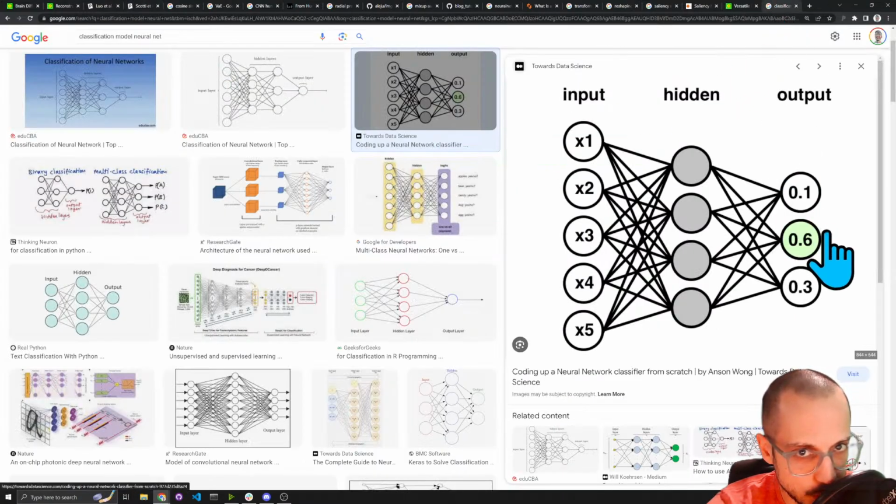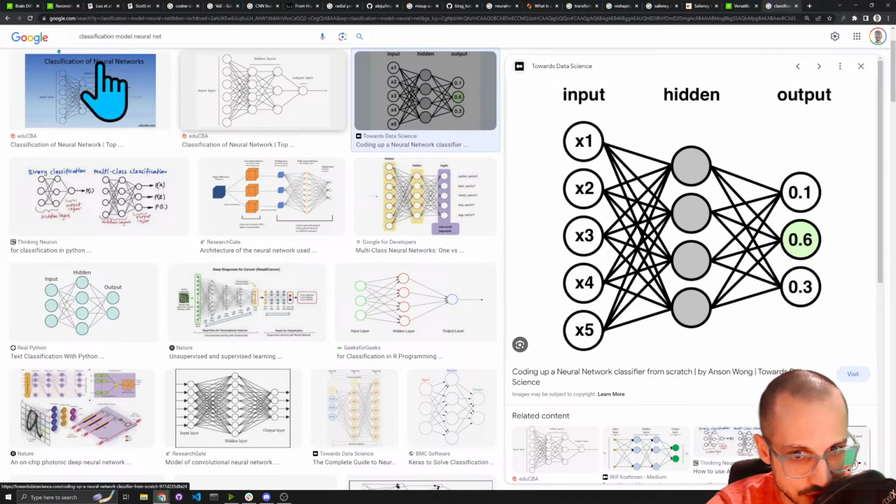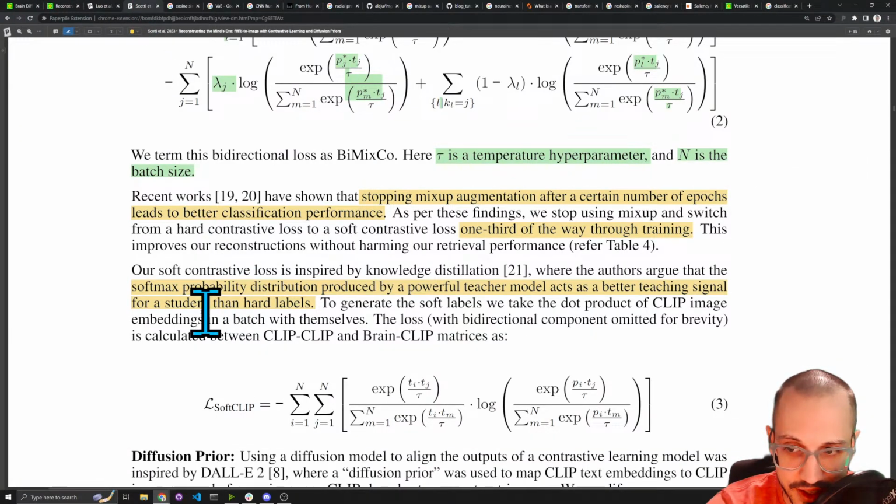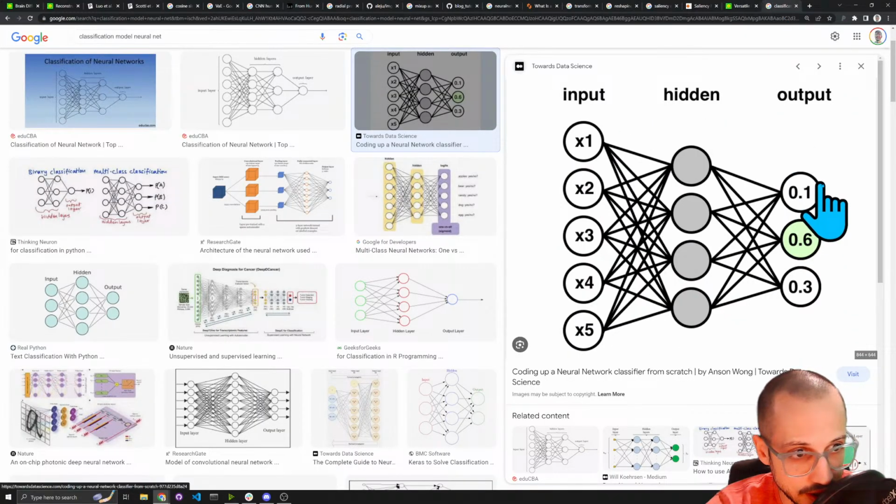Well, a hard label would be 0, 1, 0, right? The hard label doesn't have specific numbers for any of the other classes. It only tells you that this image corresponds to one specific class, which is cat. So if you were to train a student on hard labels, which are basically the original labels, you're basically training it on a vector.